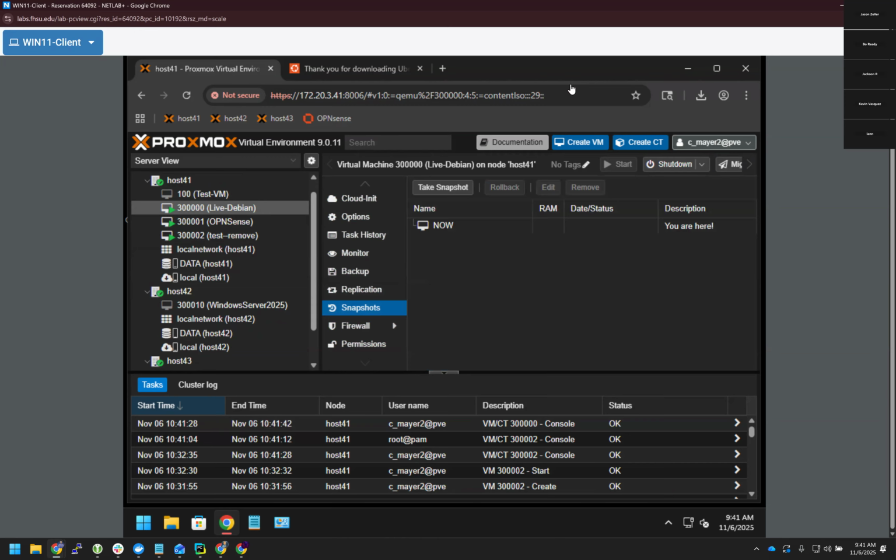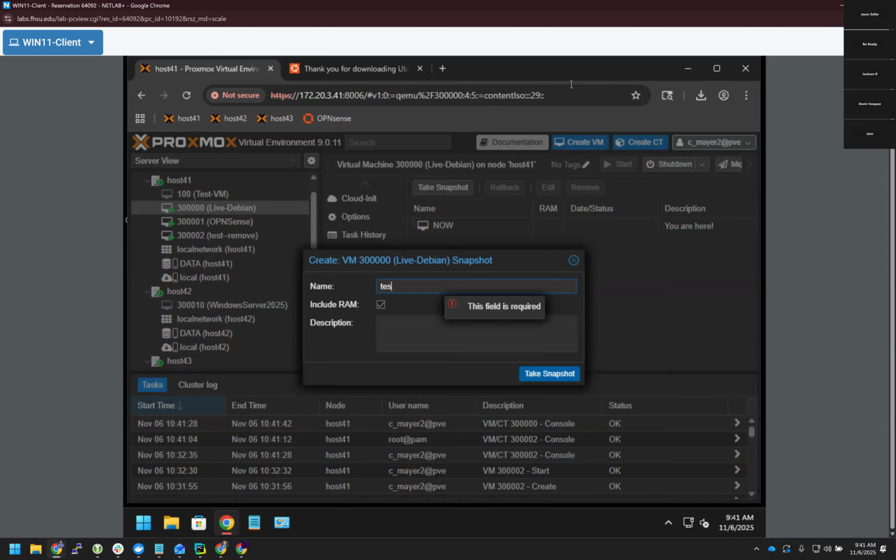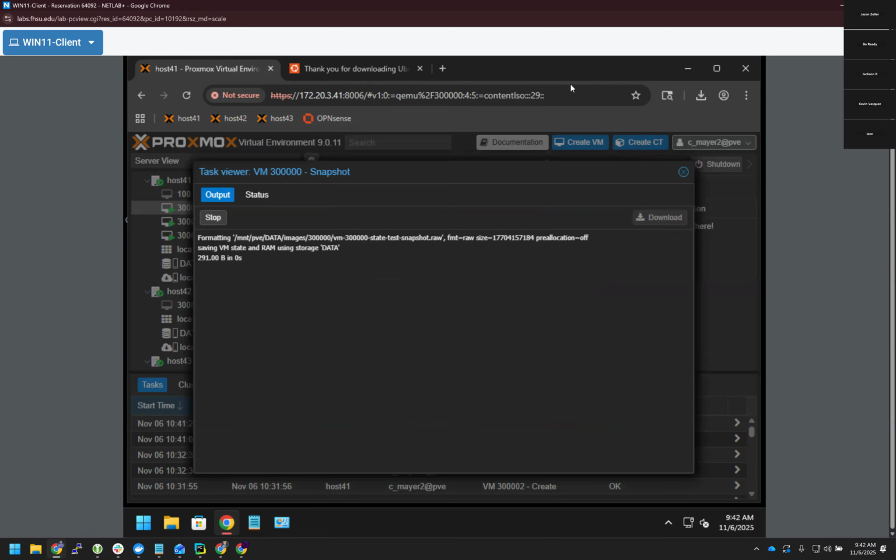If you maybe want to take a snapshot of your machine, you can create a point in time of it. So if you run an update or a command and it absolutely breaks the machine, you can revert to this snapshot and act like you never did any of that. Or you can run backups to create a full copy of the machine. So again, if we do something and it utterly breaks it, we can go back to the last point in time it was working and we're just fine. We're going to attempt to go through each one of these and at least do the backups portion of it.